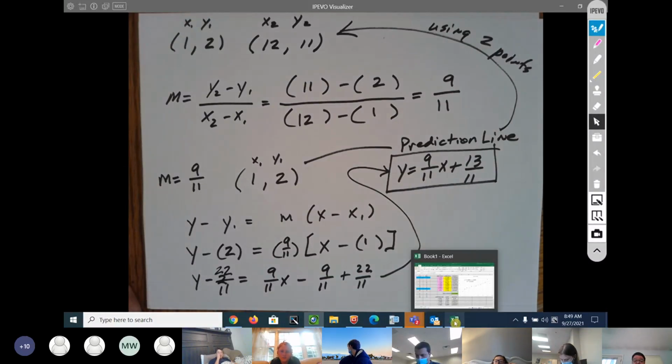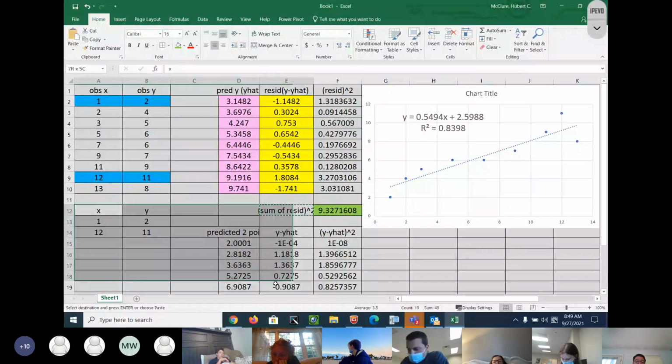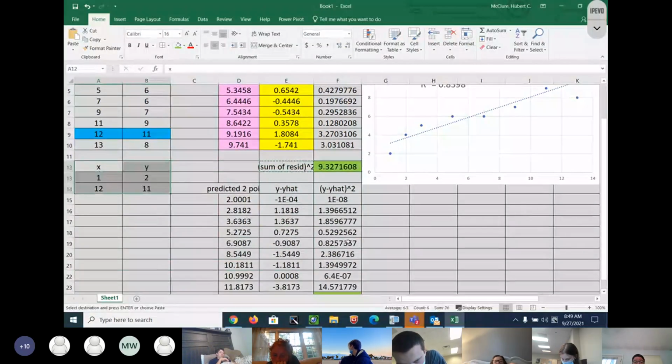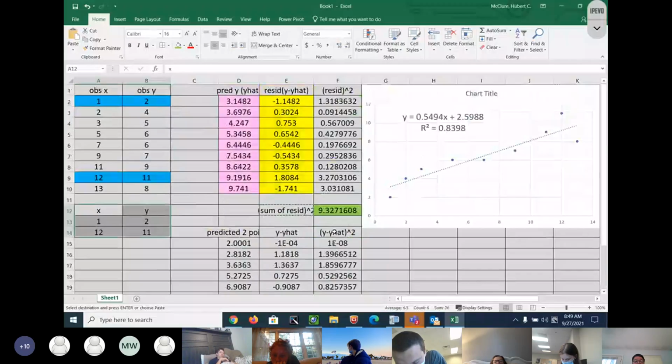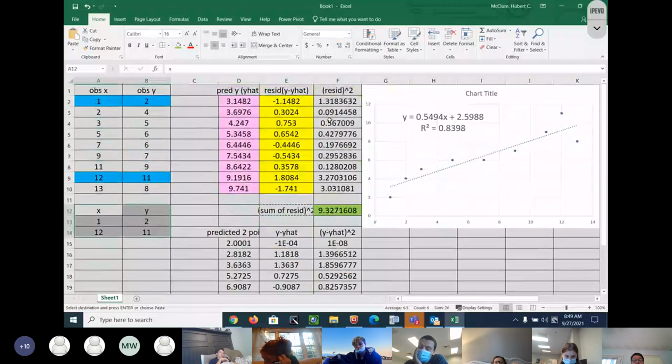So again, with the homework problems on 4.1 and 4.2, they're going to ask you to do this one first. The X and Y, they're going to ask you to do that. And then what is the sum right here? And then they're going to ask you to do the whole thing. And that's what they're trying to get you to see, is that the data is more accurate with more points.